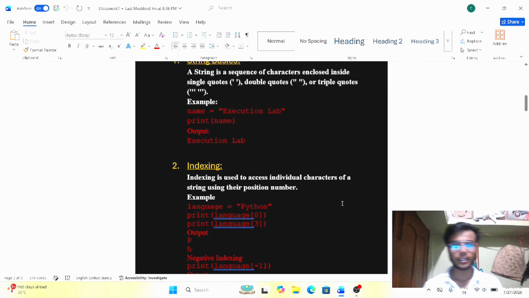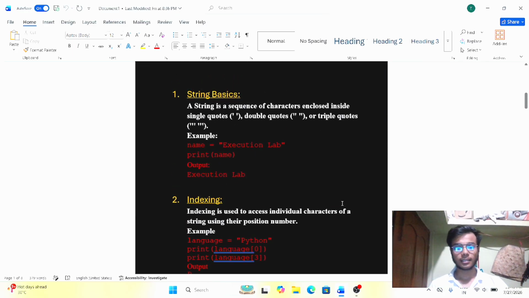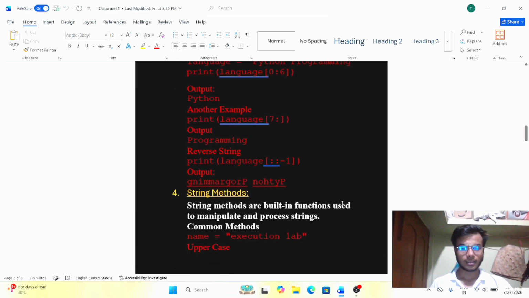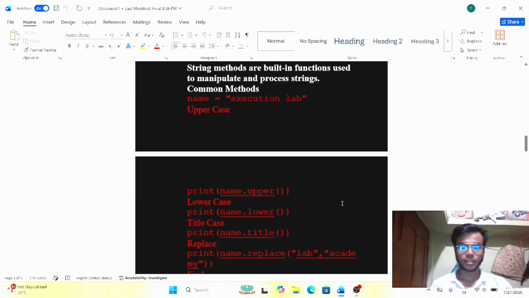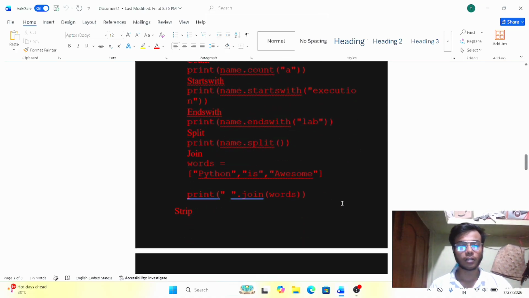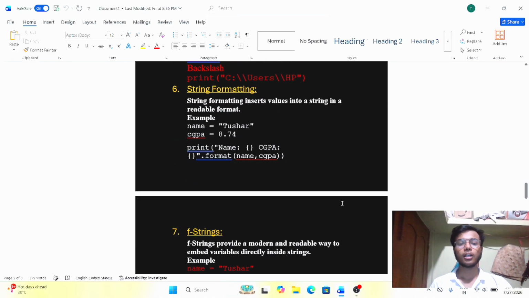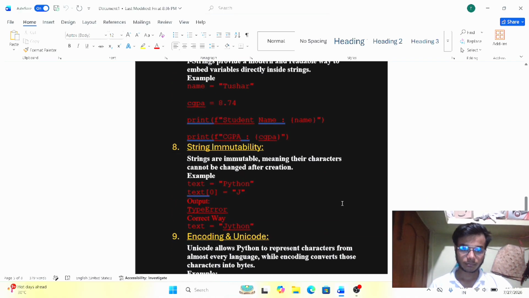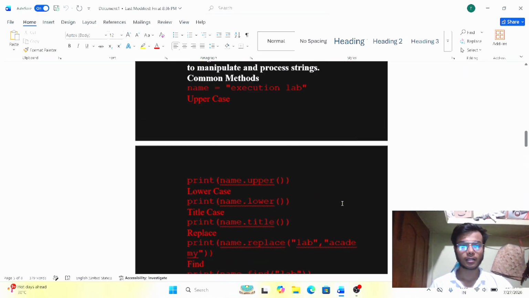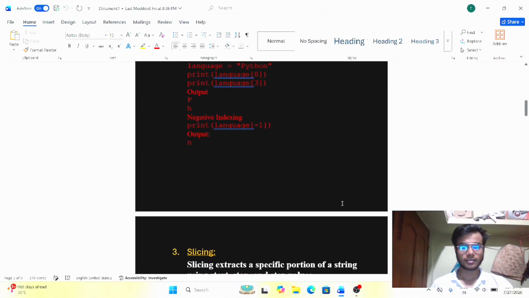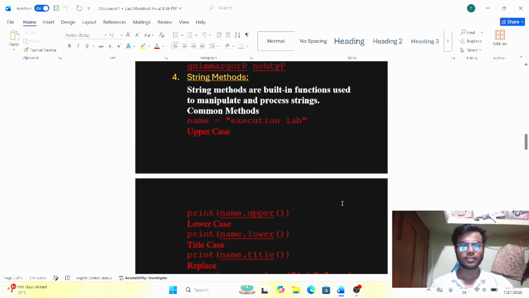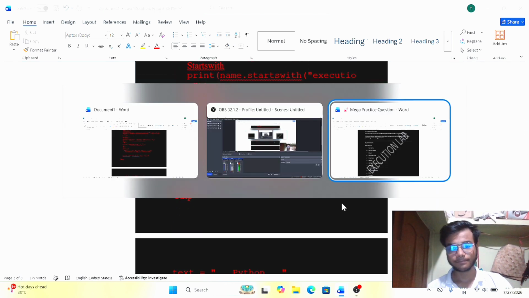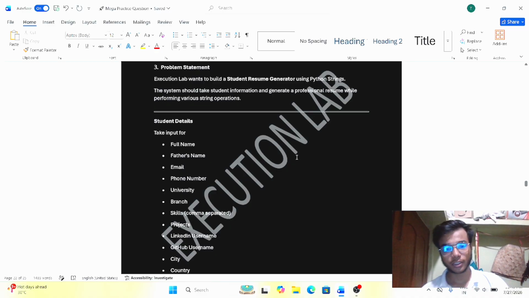As we are discussing our Python programming, firstly we do a question, and through the question we read all the theories that are relatable to the topic. Today's topics are strings, indexing, slicing, string methods, and so on. So see the question, and through the question we learn all the concepts that are asked by it.